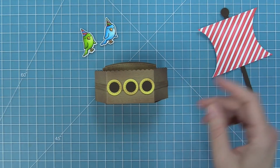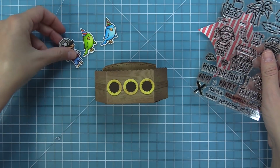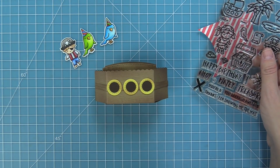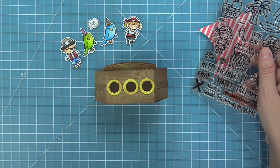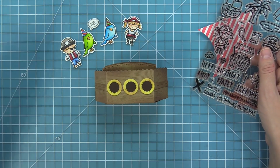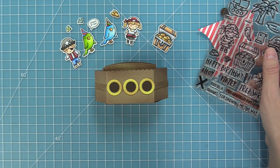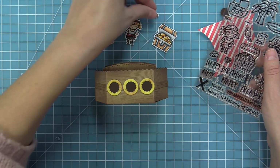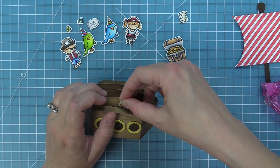So of course, we're going to take some adorable little parrots from the year 12 set, and we're going to combine it with one of my favorite sets. I just love this Ahoy Matey set so much. It's so cute. It has these cute little pirates. And so we're going to stamp, color, and die cut a bunch of images from this. And I have to say that Rebecca colored these images and they turned out gorgeous. So thank you so much, Rebecca. They're just beautiful.